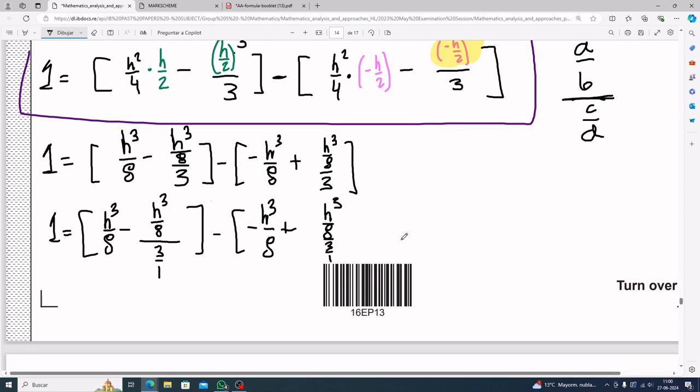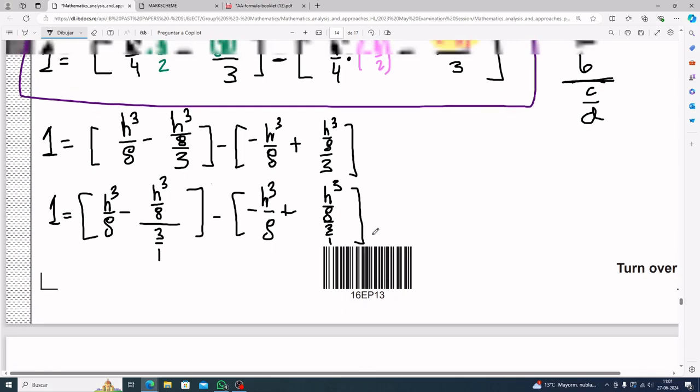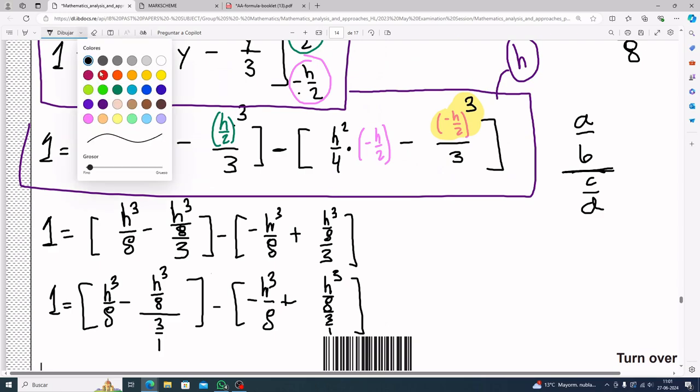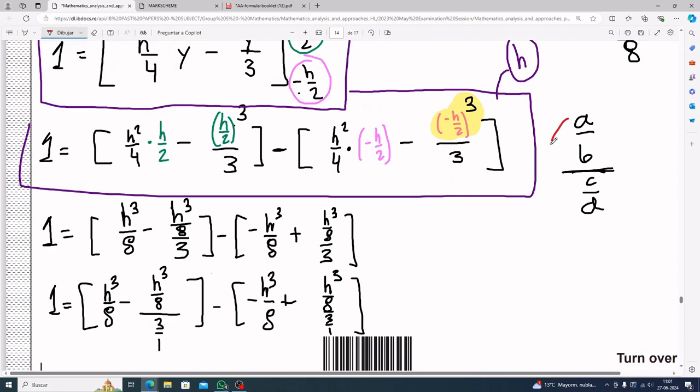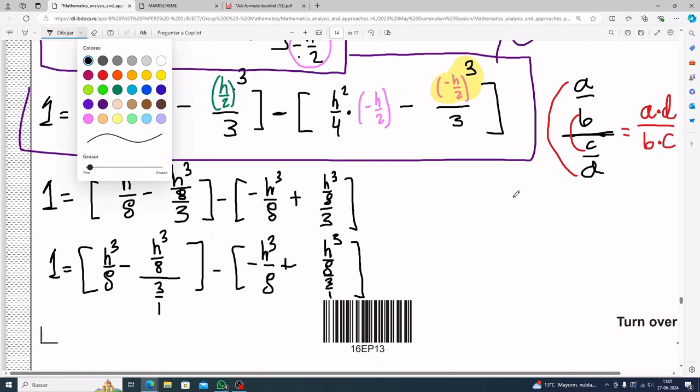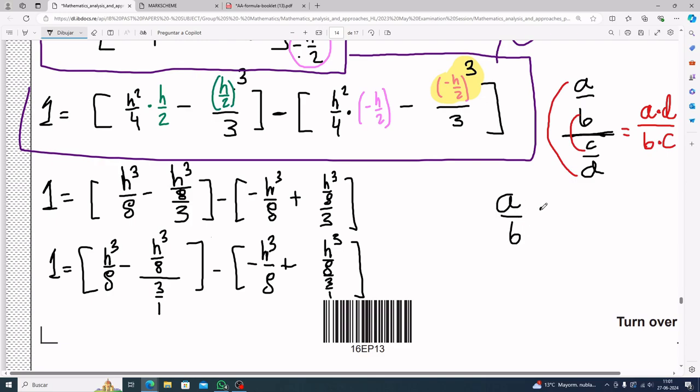Now, this is just a personal approach. You can deal with fractions however you want. But my personal approach is that I like to reach the one fraction on top of the other because there's actually a very visual approach to solving this. To solve this, you can do a times d divided by b times c. Literally. The other approach is you can technically say that it's a divided by b divided by c divided by d.